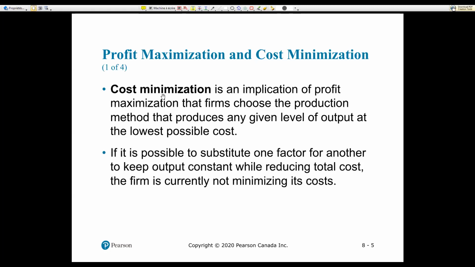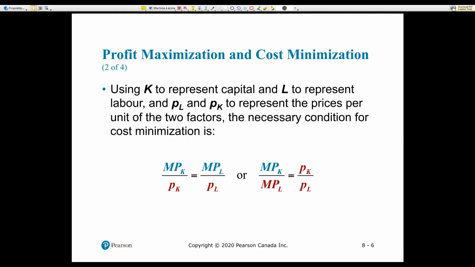So this is what it means to minimize cost. I choose the level of production I like, and then once I have chosen that, I pick the best combination of factors possible to achieve that. Right? And this is what we're going to see in the appendix. Here is just a description of what's going on, but once we see the appendix of chapter 8, we can see much more clearly what's going on with that. But right away, we can look at something that is very similar to what we've seen for the consumer.